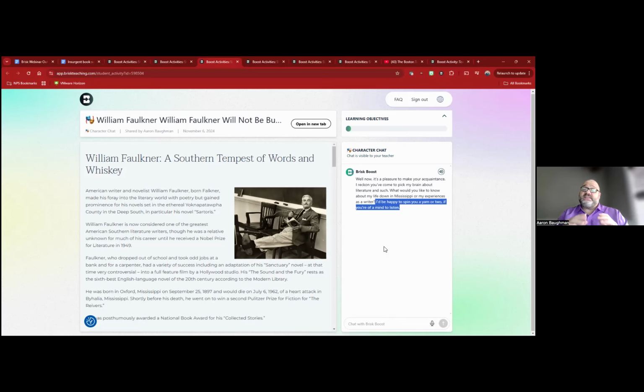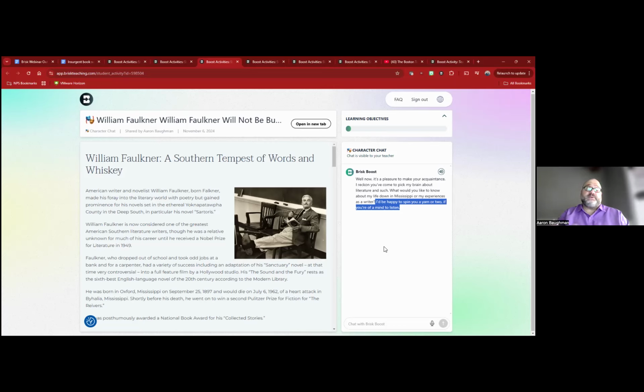It's really fascinating. And so it's really just using the content of this website about William Faulkner. So obviously I have to believe that the website is valid and reliable, but it's using that to then give me a conversation so I can talk about the book I'm reading or other books he's written. And by the way, if I leave this character chat open during the reading of this novel, they actually can come back to it and say, hey, why did you write this here? What was the reasoning? This is curious to me. And they're going to use their best understanding of all the knowledge that's been written about William Faulkner to try to give them the best insights possible.